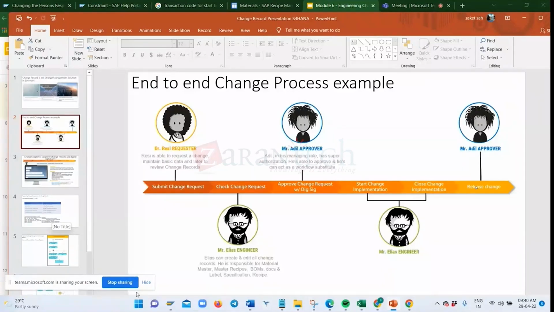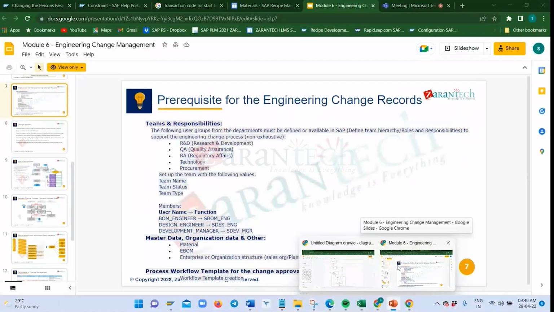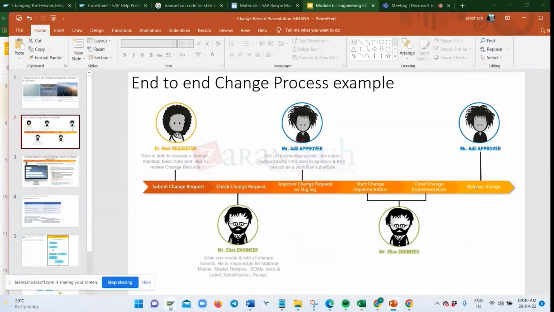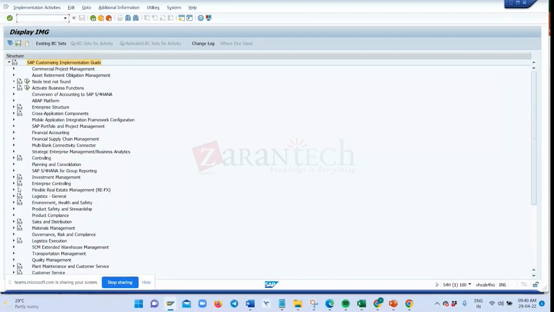You asked me this question, and then Satish sir asked me. I'd like to show you quickly, and then we will start from scratch. Sir, in our current project, we are not using a change number for recipe. We are using change numbers for specification only. That's what I asked you. Yeah, that's fine. You can use this.